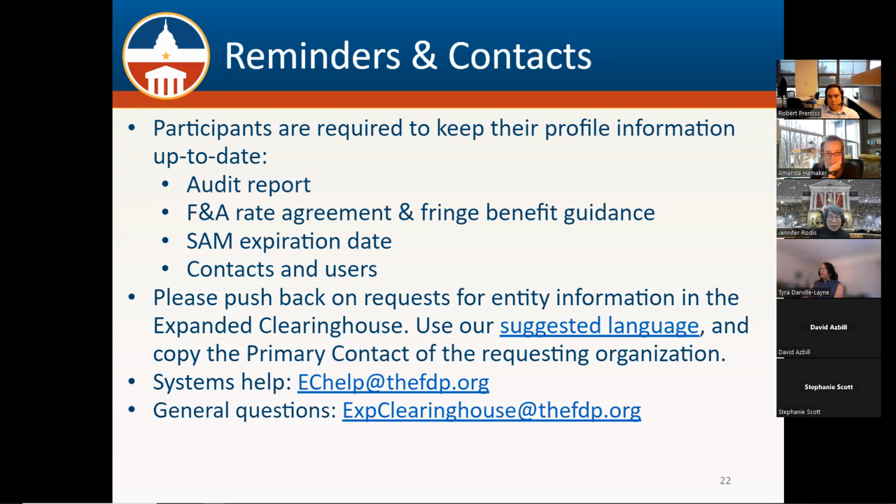So through an email, I confirmed that we do have a COI policy that's compliant with the DOE policy. Just this week, we are working through the process of getting that information updated in the clearinghouse. So I'll second Robert's comment: it would be a good idea to reach out to that primary contact, because it's possible that the primary contact for that profile is working on it.